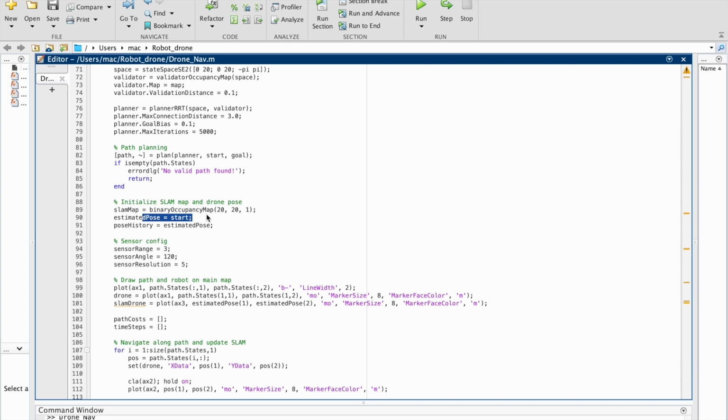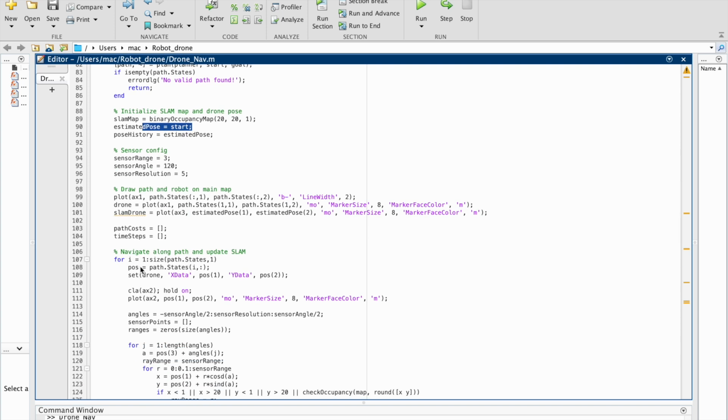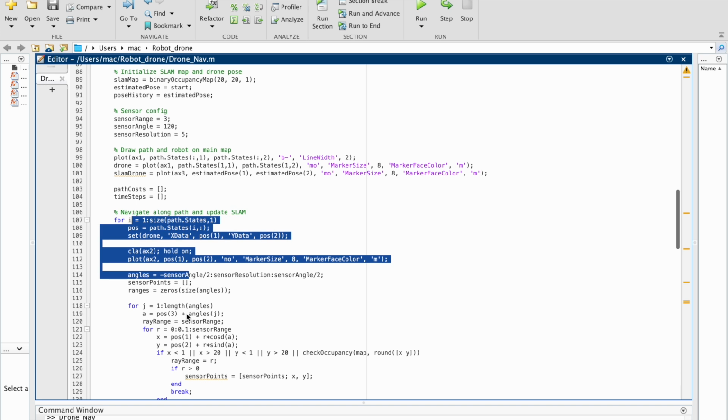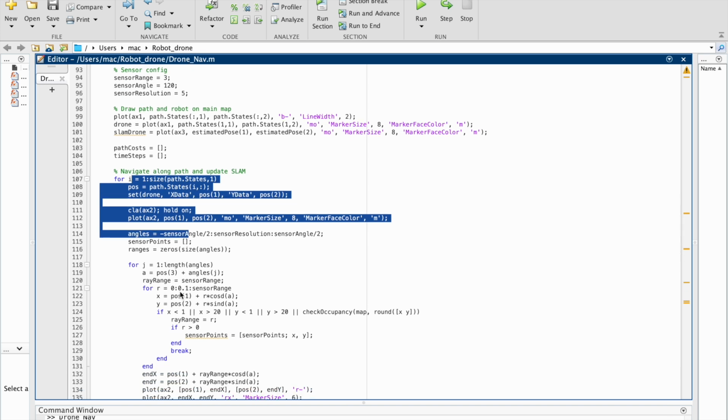This data is used to update the SLAM map with the obstacles and the free space. This is the loop that is used for the SLAM. In the loop, I update the SLAM map by marking obstacles from sensor hits and marking free space along the sensor rays.